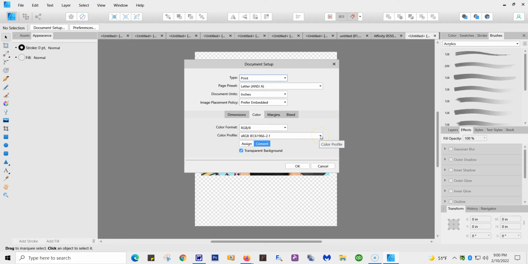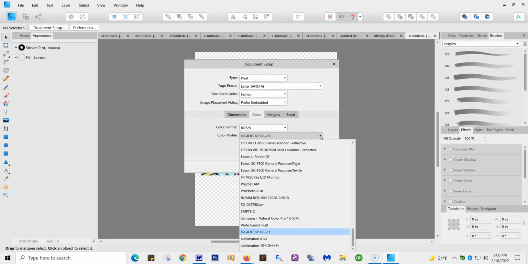Now we're going to do a different profile. Here are the two Epson profiles for the 570 and the 170. For the 170, it'll say, I think, SCF 100. This is for the 500.